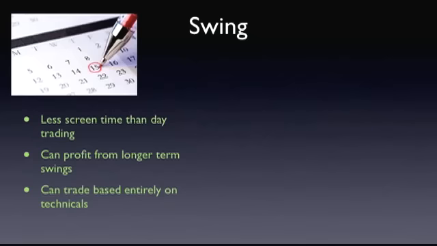But for shorter term swing trading, we can really just start looking at chart patterns and technical analysis and trade. It's just based off that, which is a big advantage, because we don't have this problem anymore of having to become an expert in a company that we want to trade. We can learn how to read a chart, learn how to read technicals, and that knowledge can then be applied to every stock that's out there that we could possibly want to trade. Now you can still do that in a buy and hold type strategy, but really with buy and hold, you've got to start looking at fundamentals on longer time frames.